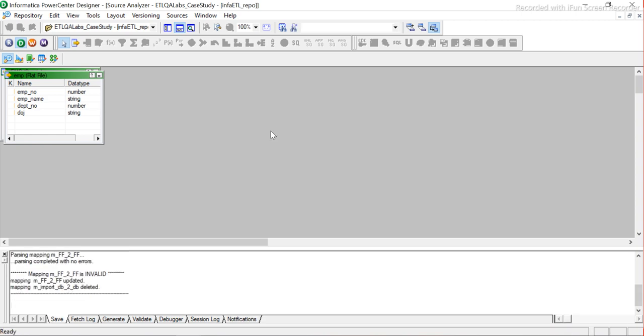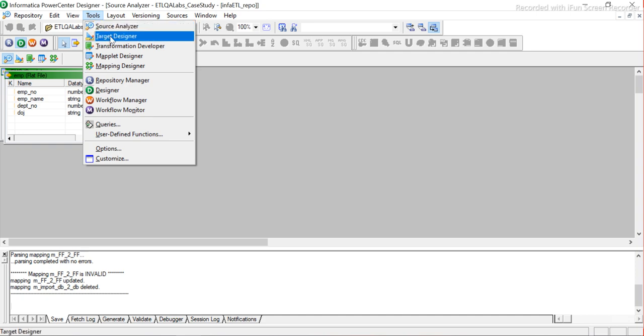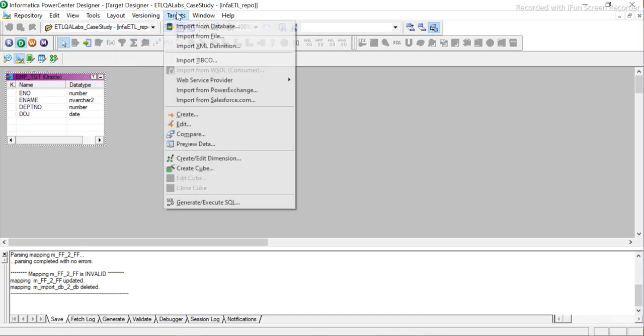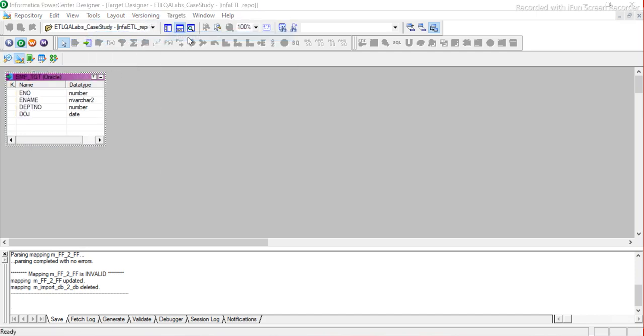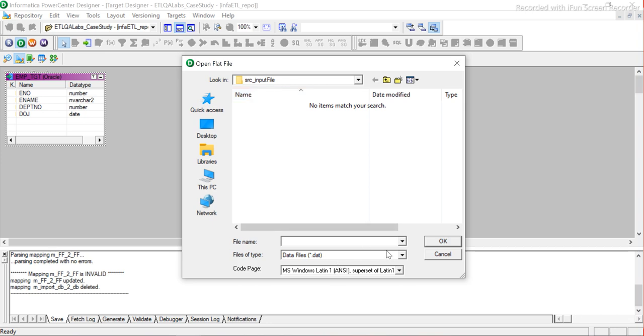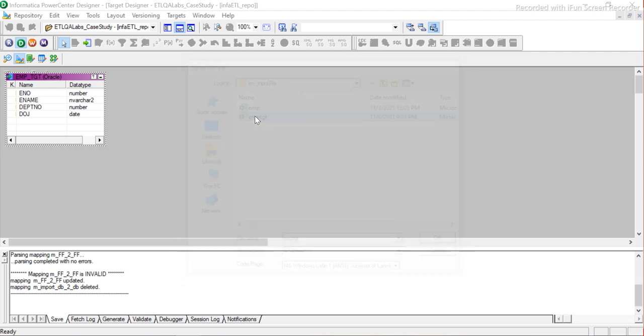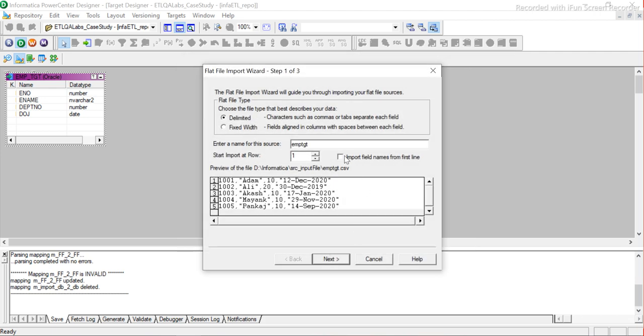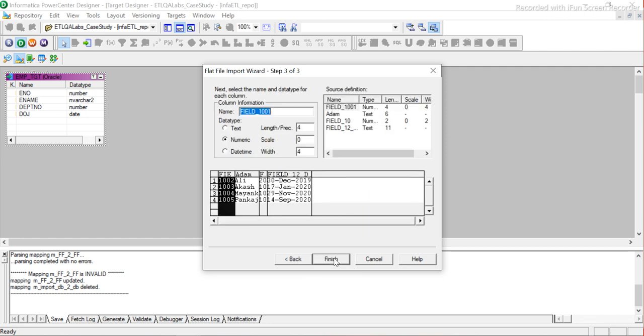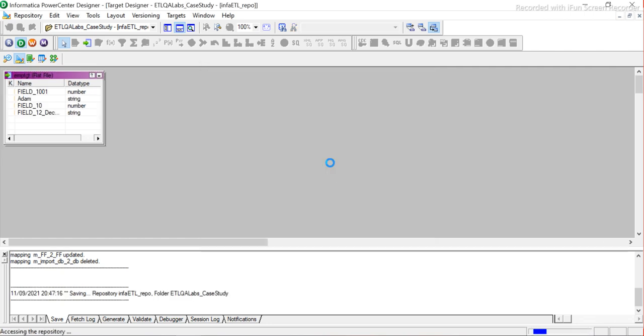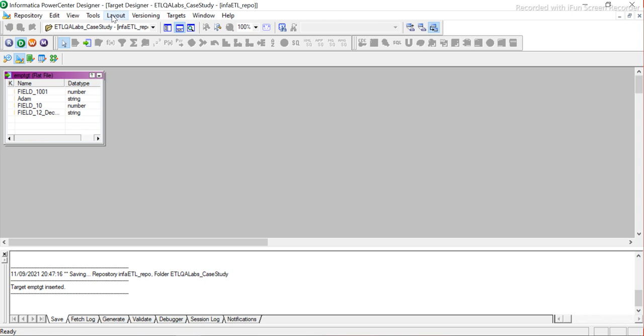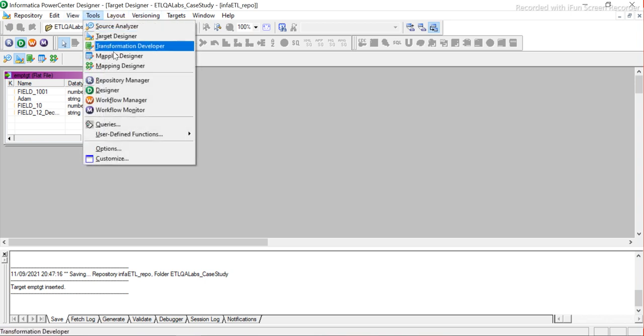I just want to show you what options we get when we import the file. Here also I will import from file. Now let me open a mapping designer.